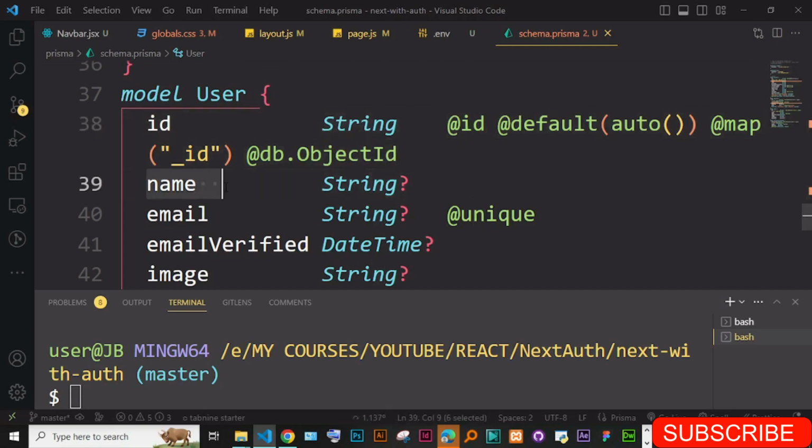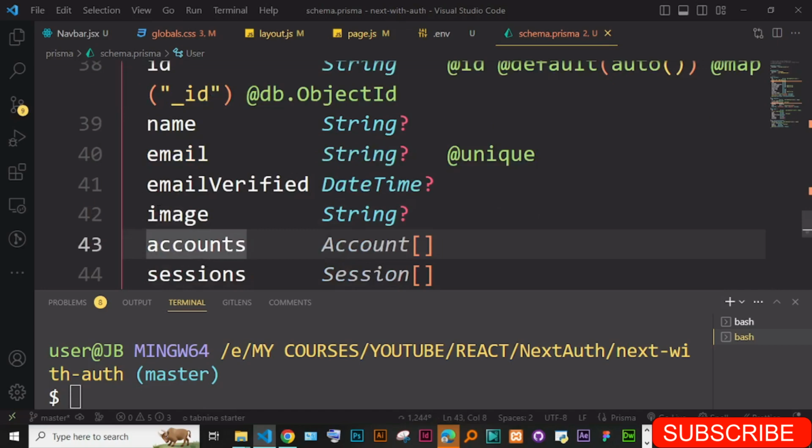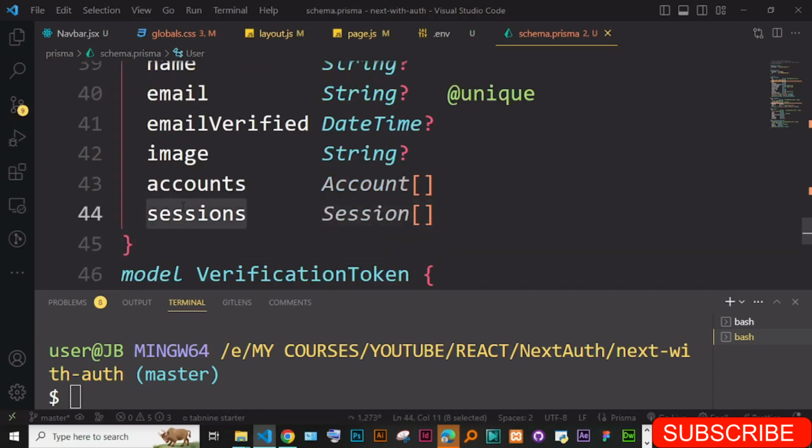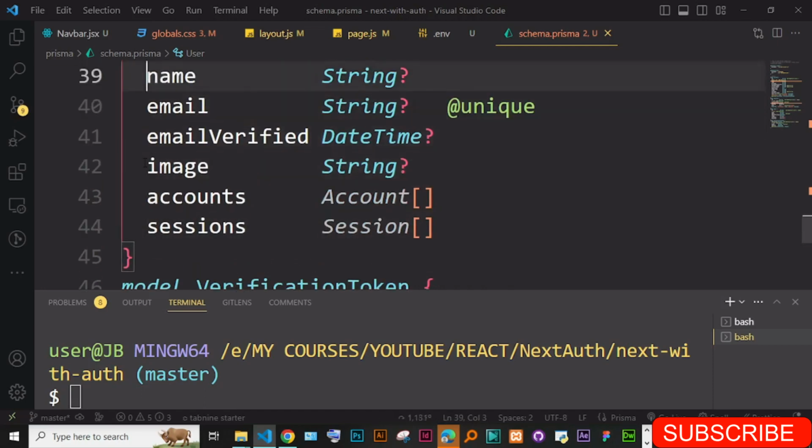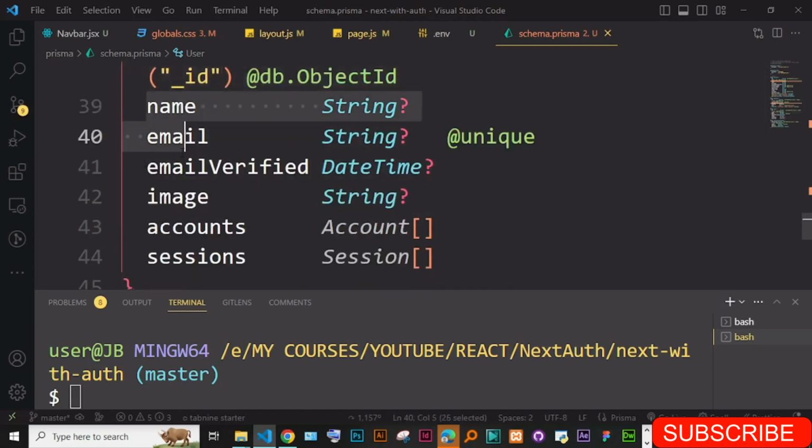It has email, name, email verified, and image, and then we have accounts, and then we also have sessions. So these are the only things we need, more especially these three here: the name, email, and the image. These are the things we are going to be getting from Google.